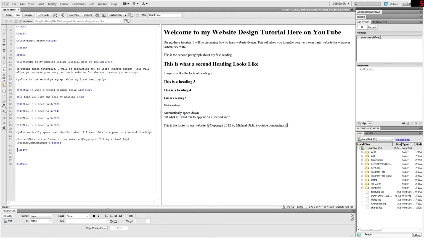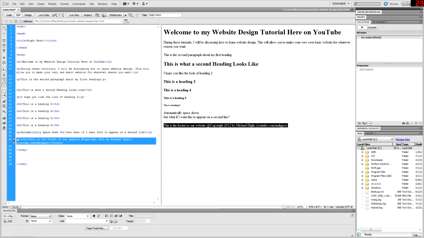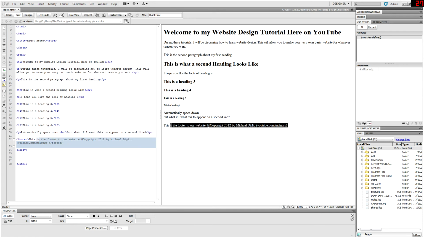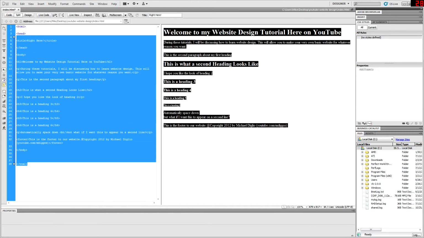But with CSS, what you would do is you would link. Whoops, we have to close this. You would link to your footer, and then you would do any bit of writing you want in your footer. Most people italicize the footer and they shrink it so the text is about 75% of what your normal text size is going to be. But again, we're going to go over that within part 6 or 7 or so, when we get into more attributes. And then after that, guys, we will be designing our first website.